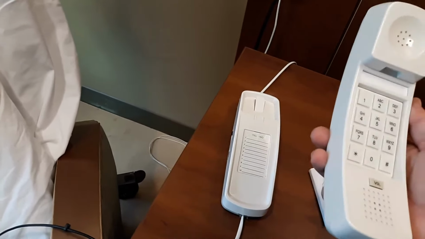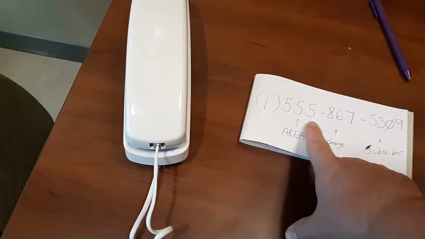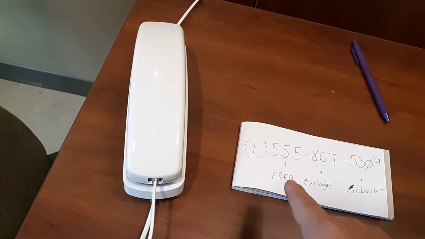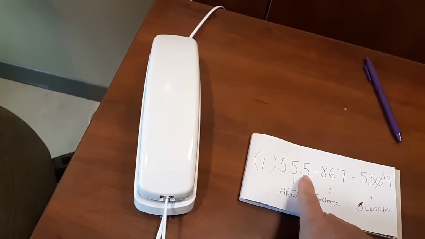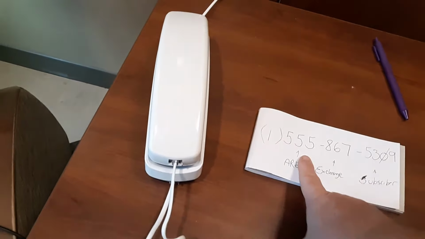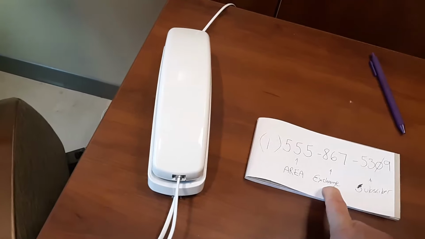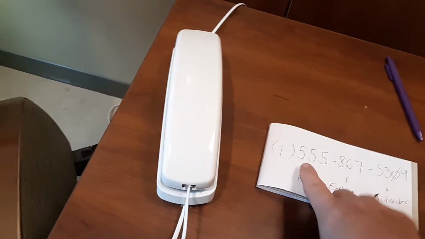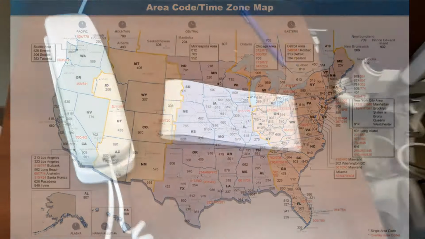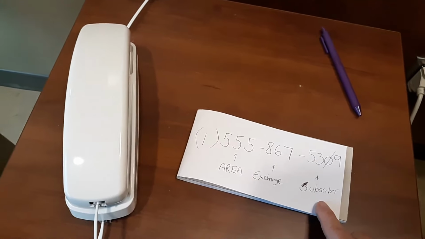It's fairly simple. This is a generic phone number, 555-867-5309. The 555 is the area code. So for example, that is the specific geography in the United States. For example, Los Angeles, I think, is 231 area code, and that covers all of Los Angeles. 867 is the exchange rather. That's the part of the area code of different areas. Los Angeles might have, I don't know, 20, 30 different exchanges in the area code. And 5309 is your unique subscriber number in that exchange, in that area code. So that's your own unique ID or your subscriber number.